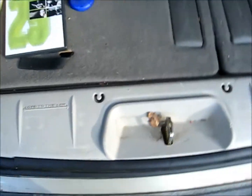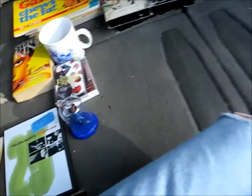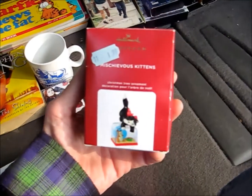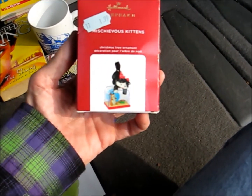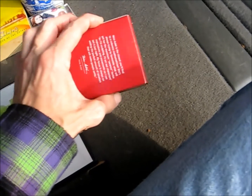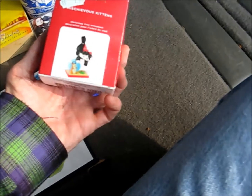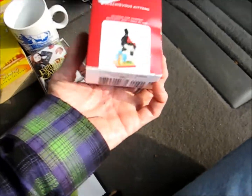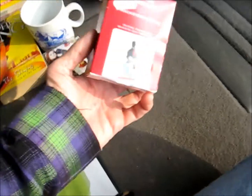Alright, I haven't been finding much at that Salvation Army, but today was an exception, so I'm glad I went. First thing I found was this ornament for $1.99. Hopefully I can get the sticker. It's taped shut. I didn't think they taped these shut originally, but that does actually look like a regular seal, but maybe Goodwill sealed it. I'm going to check the other ones and find out, because I'd like to know for sure. I meant to ask him when I checked out, but I forgot.